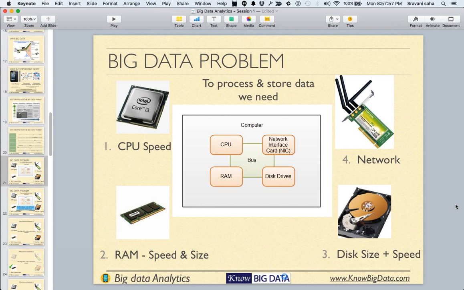The RAM, the memory, is the one which facilitates the CPU by giving it the data. These RAMs are really, really fast, and most of the work which the CPU does is interacting with the memory, or RAM. I'll be using memory and RAM interchangeably. The CPU will be reading the data from the RAM and then doing the work on it. So if either the CPU is slower or the RAM is slower, you will get a slower output, right?